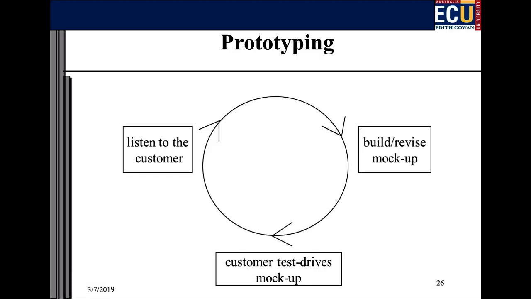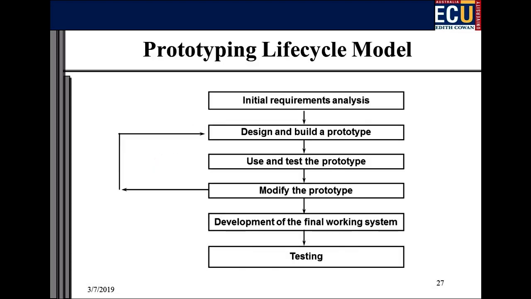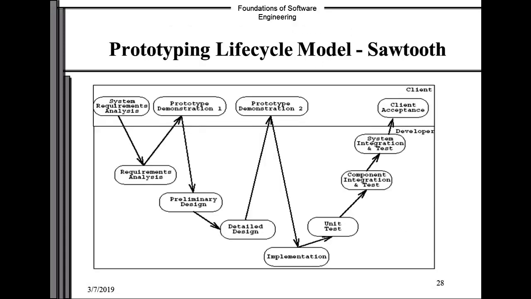But basically it degenerates. And it's okay for it to degenerate because it's a throwaway prototype, right? Now, there's another slide here. You modify the prototype. It's the same as the other diagram. Here's another version of it. It's called a sawtooth model because it's been drawn up like a sawtooth. So basically at each stage, here are your waterfall steps: requirements, preliminary design, detailed design, implementation, and you've got a number of prototypes.